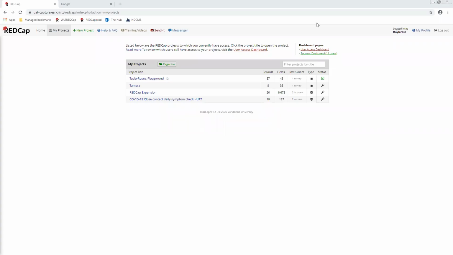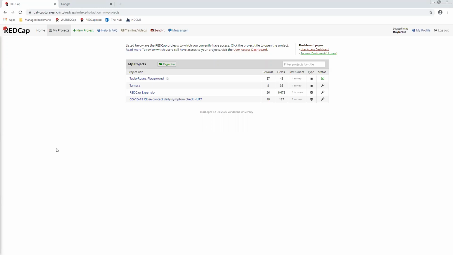Hello everyone. If you're on here, it should be because you're an ops person and you're looking at how you might use REDCap. So what I'll do is give you a quick overview of the whole system, and then I'll show you how you might be able to use it to build some reports to get a bit of oversight and have a look at what's going on.